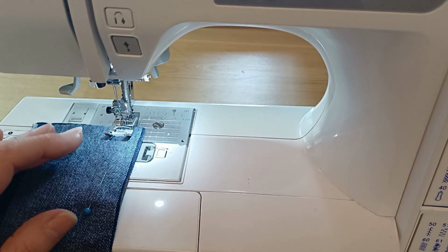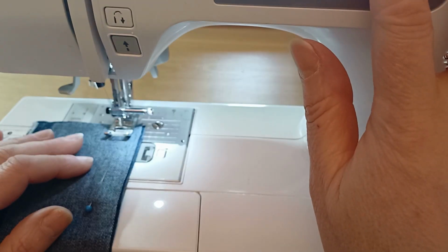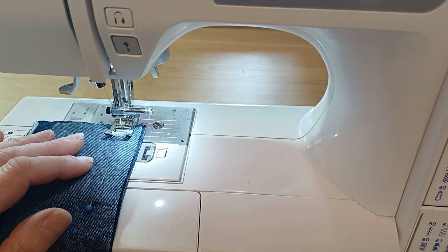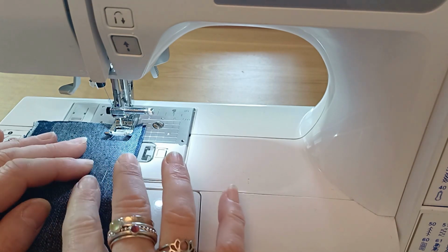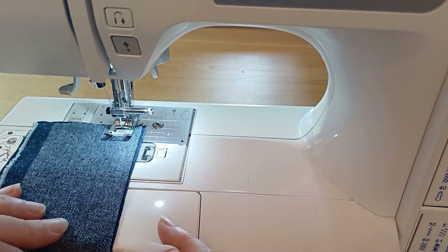I'm sewing on a straight stitch length, and I'm going to keep my stitch length nice and tight at 2.5 because we want denim to be durable and hard wearing, so we need a small stitch length.